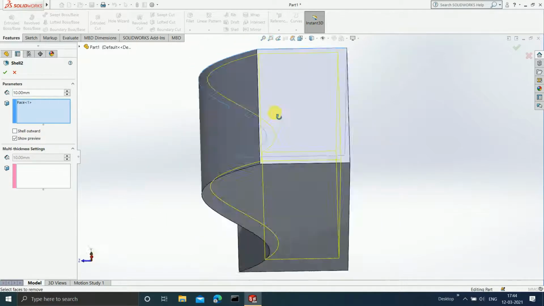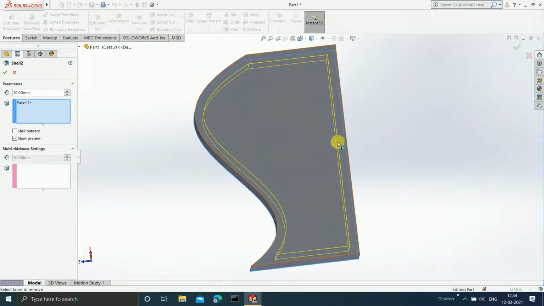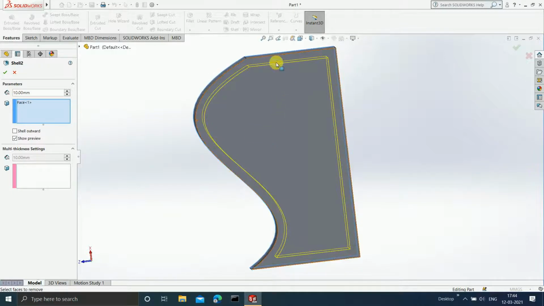Now here if you observe, the thickness between this particular yellow line and the edge is nothing but 10 mm as mentioned by us. The thickness between this yellow line and this edge is 10 mm. The similar thing applies on this curved surface and this edge also.